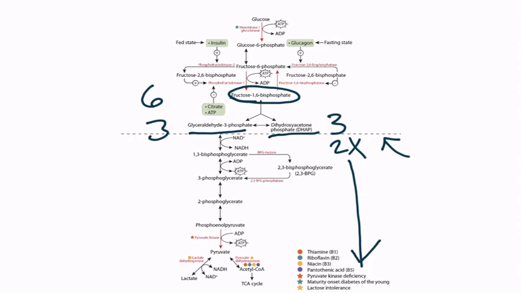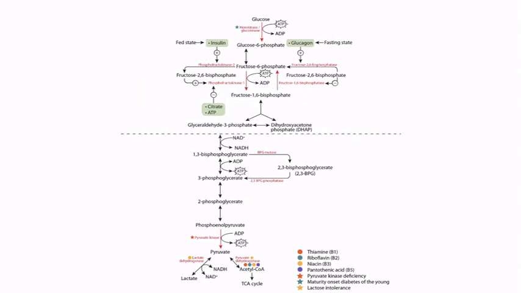Okay, with this in mind, let's review the first steps of the pathway. In the last video, we discussed hexokinase and glucokinase, which you can see right here. These enzymes catalyze the first reaction of glycolysis, which converts glucose to glucose 6-phosphate. Notice from the image that this reaction has a star next to it as well. We talk about this more in the endocrinology chapter, but you should know that decreased function of glucokinase is associated with maturity onset diabetes of the young, which you can see right here.